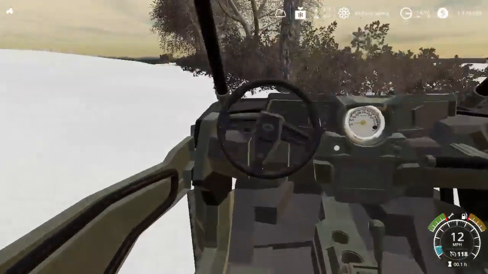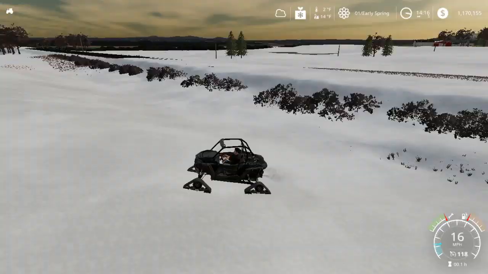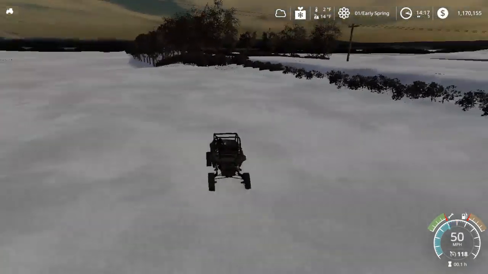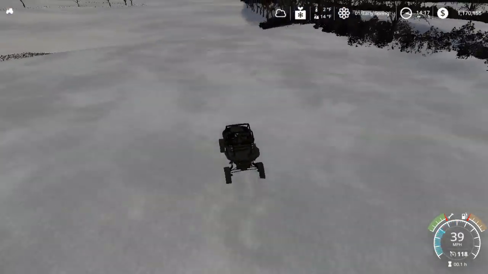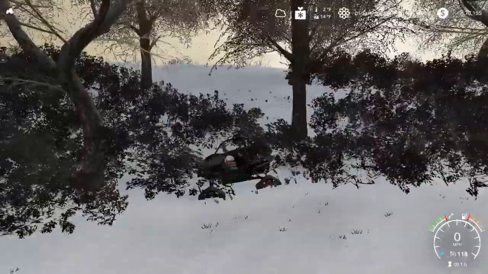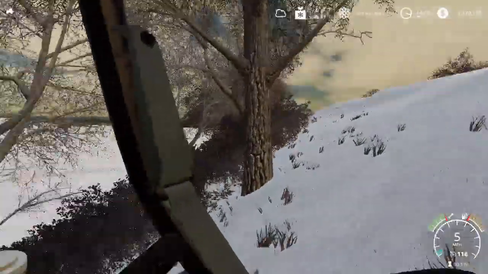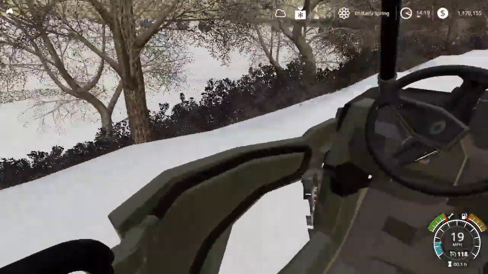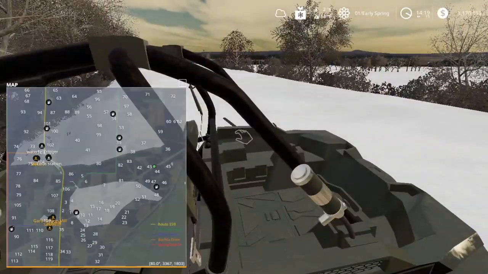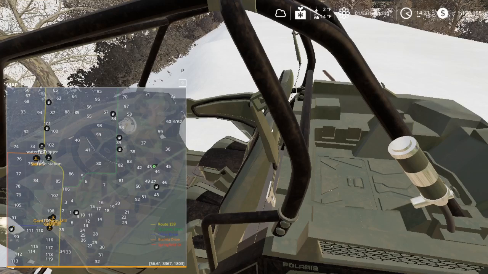So we're gonna go a little farther and then pull up a map to see how much farther we can go. So I'm gonna pull up a map here on the side of our RZR. So it looks like we should probably turn back around if we want to get to those private roads. So that's what we're gonna do.